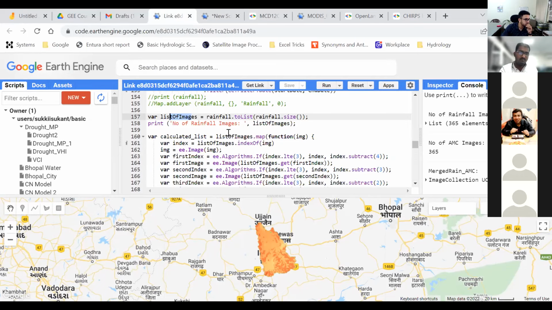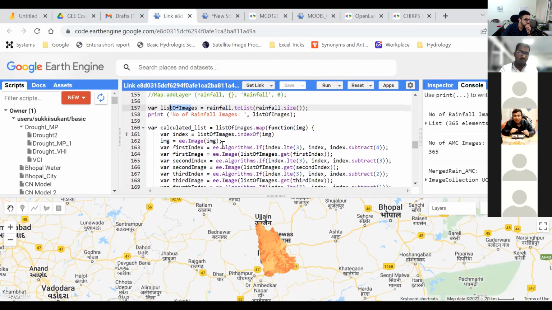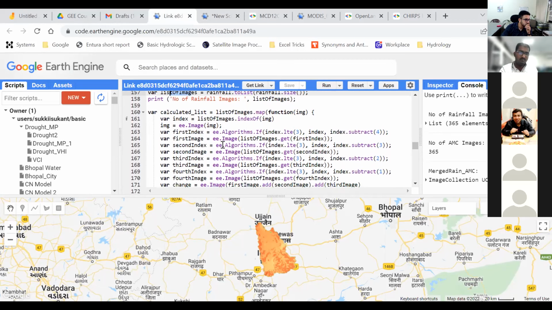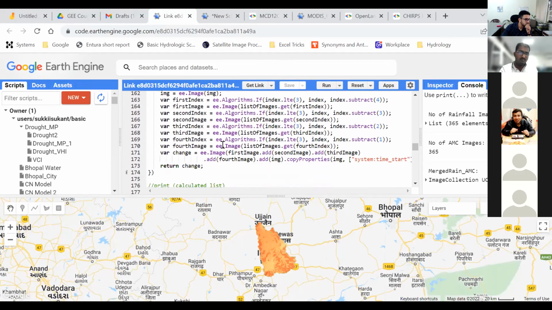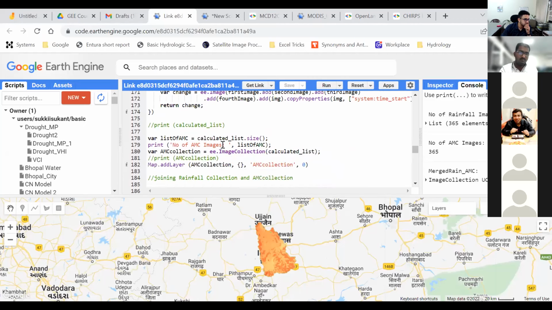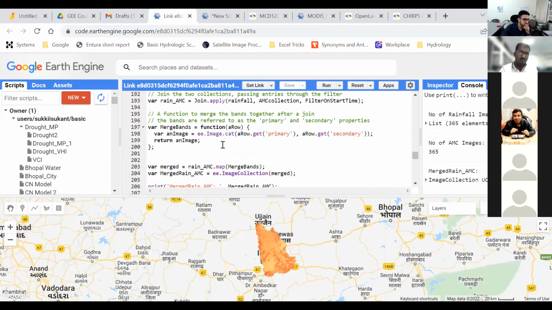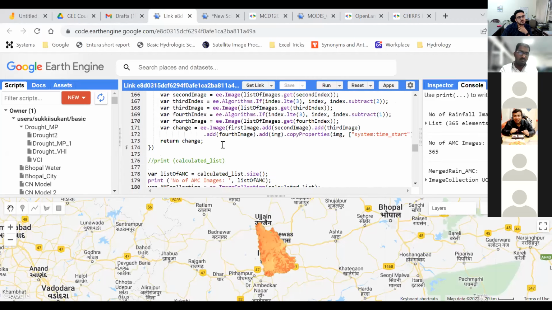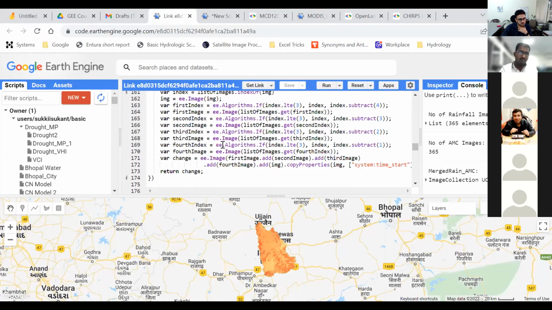And after that, we create an algorithm: if the sum for that particular image is lesser than 13, then it will take AMC condition 1. If it is between 13 mm to 28 mm, it will take AMC condition 2. And if it is more than 28 mm, then it will take AMC condition 3.